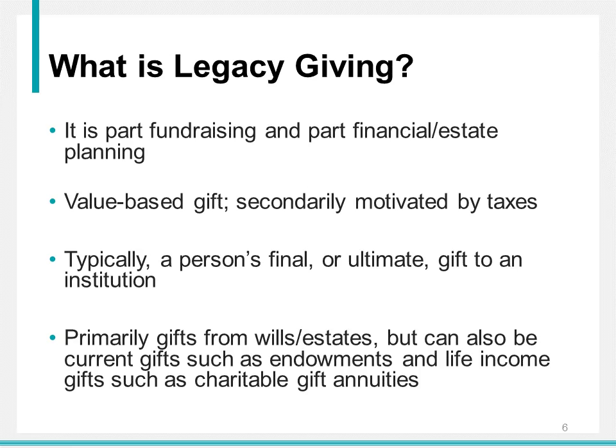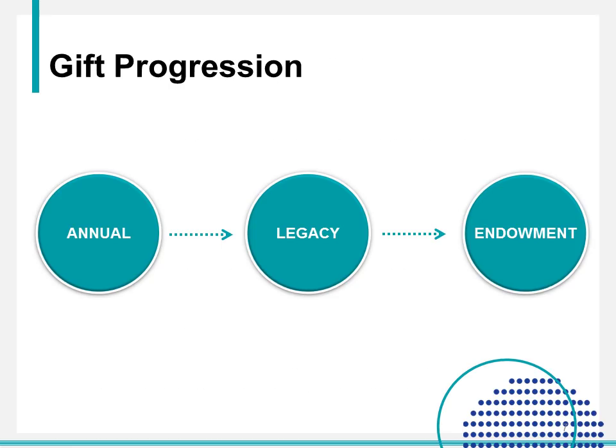And then most of the gifts do come from bequest. That's why we're going to talk about bequest, because I think about 80% of the gifts out there that come in through planned gifts are in the form of a bequest, or in someone's estate planning. But they could also come from current gifts like an endowment and life income gifts like charitable gift annuities. We're not going to get too much into detail about those. We're talking about bequest today because if you want to start with the biggest bang, you're going to go for the gifts that you're going to ordinarily get, which are bequests. So we're going to start with those.